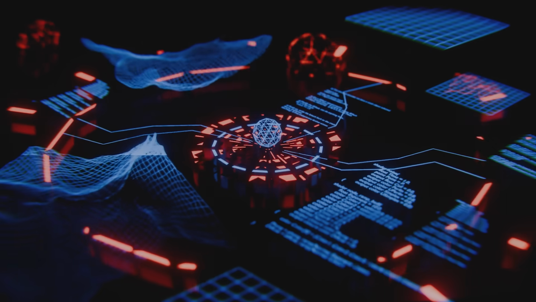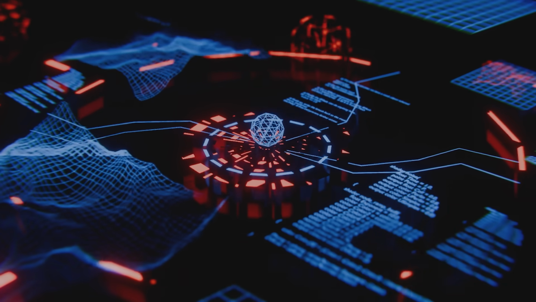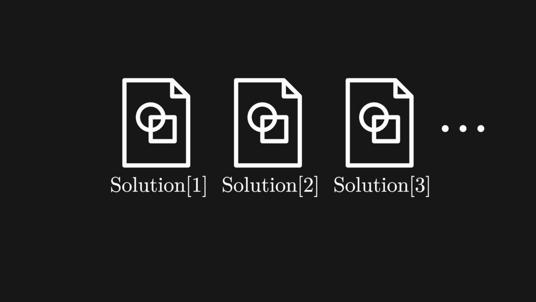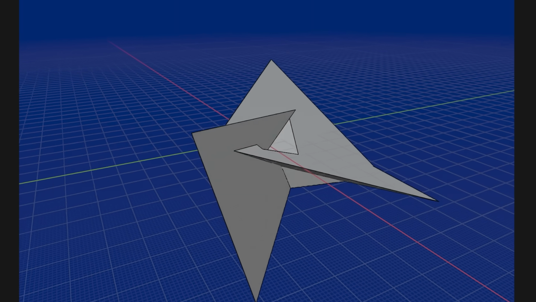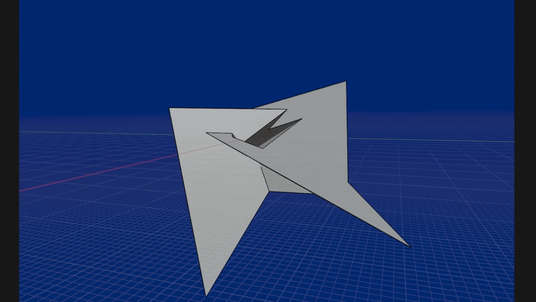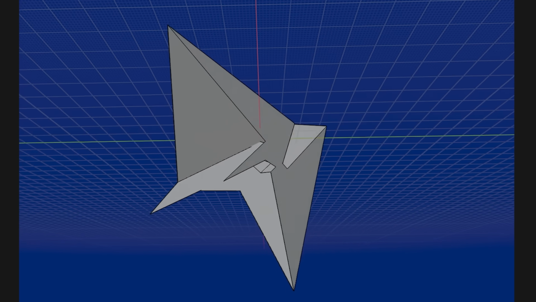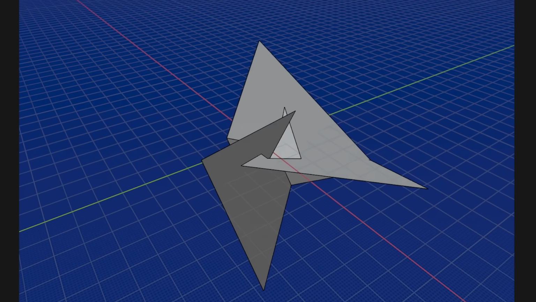I was leaving the solver running all night, searching and searching. I could feel it, any day now. But that's not how things went. It seemed like no matter what I did or how long I ran the solver, I just couldn't get past the 10 intersections. I actually got a ton of solutions with 10, and when I went to examine them, they were all very similar, with only slight stretching differences. It started to seem more and more like this is actually the global minimum, if all the best random seeds are ending up in the same place. So maybe that's it, I guess.